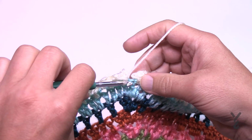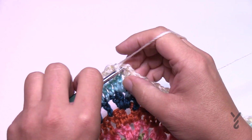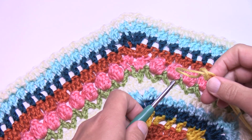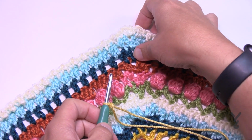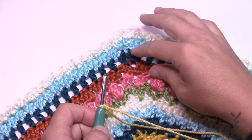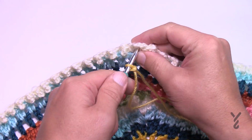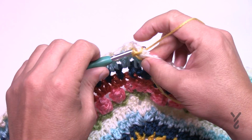Coming to the end of round 12, the very last stitch should be a single crochet, and then you're just going to join to the first single crochet. Get rid of this color, and we're going to go on to round number 13, which will be the final. So let's do the very final round, and it's using the color B as in Bob. Make sure the project is now facing up, so you'll see all the texture of the faux popcorn plus the tulip stitch, and I need you to join in to the chain 1 space that's in the midway point. We've already done this before, so I'm just going to get you started and quickly talk you through it.